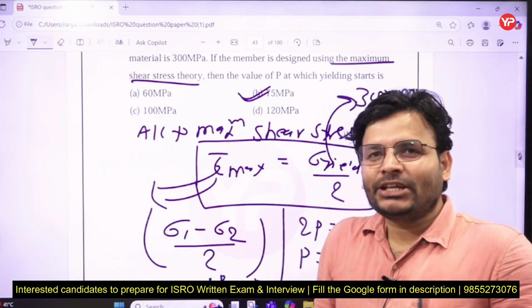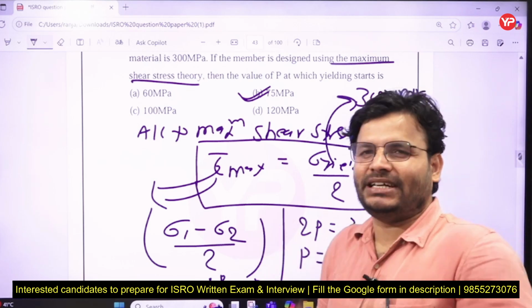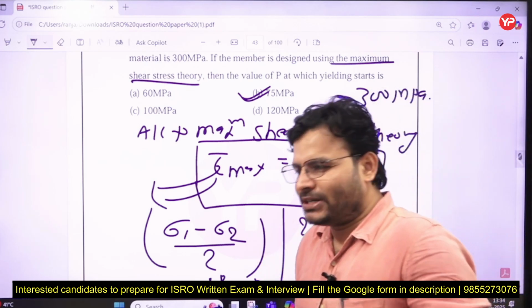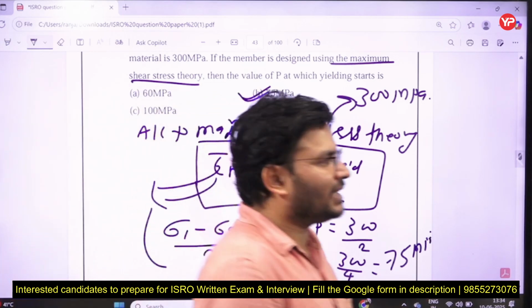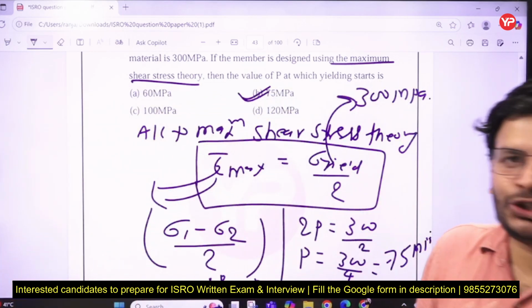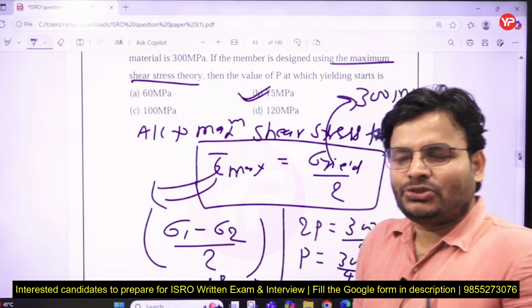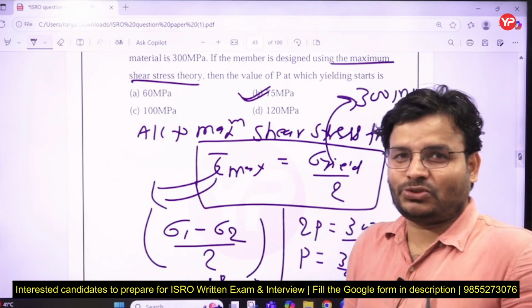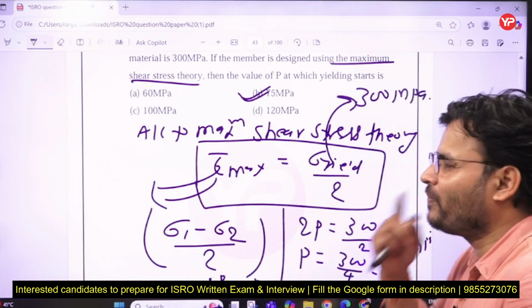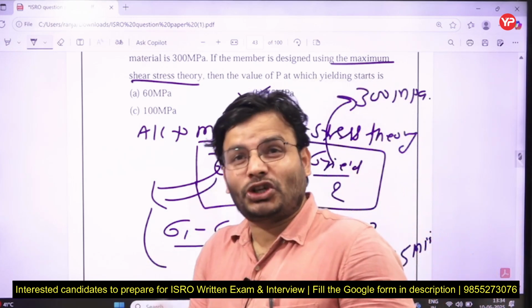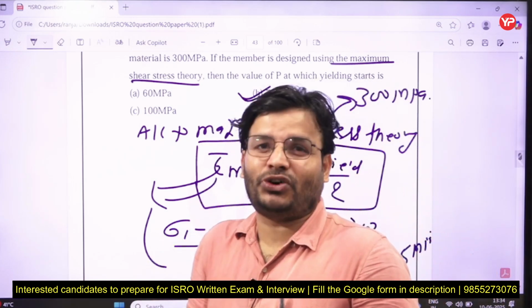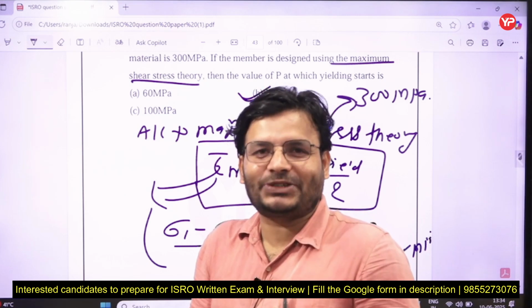Sometimes they will ask, shear stress theory works for which material? Try to remember, it is for ductile material. Rankine theory is applicable for which material? It is for brittle material. Distortion energy theory is applicable for which material? That type of question is also going to be asked. Not all questions are difficult numericals; some will be easy and straightforward, so you have to be prepared for that also.